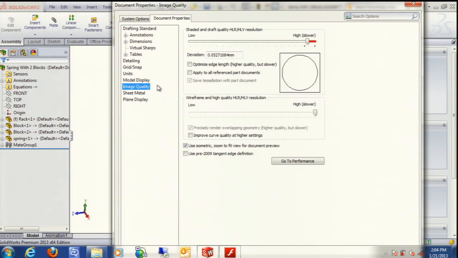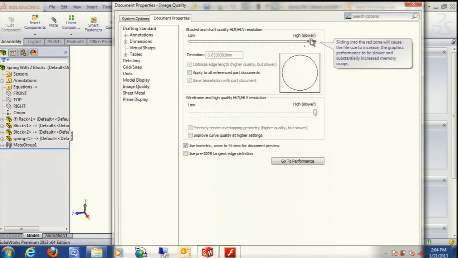You may see that this is almost in the red right now, or it actually is in the red area. When you get up into this area on a model, SolidWorks will even try to tell you, hey, that is not a good idea. Sliding into this zone will cause the file size to increase, the graphics performance to be slower, and substantially increase memory usage.